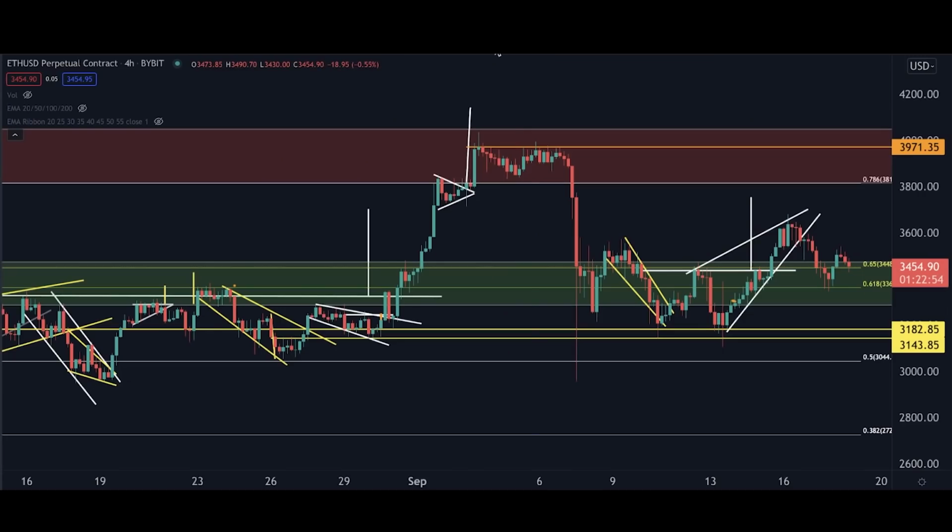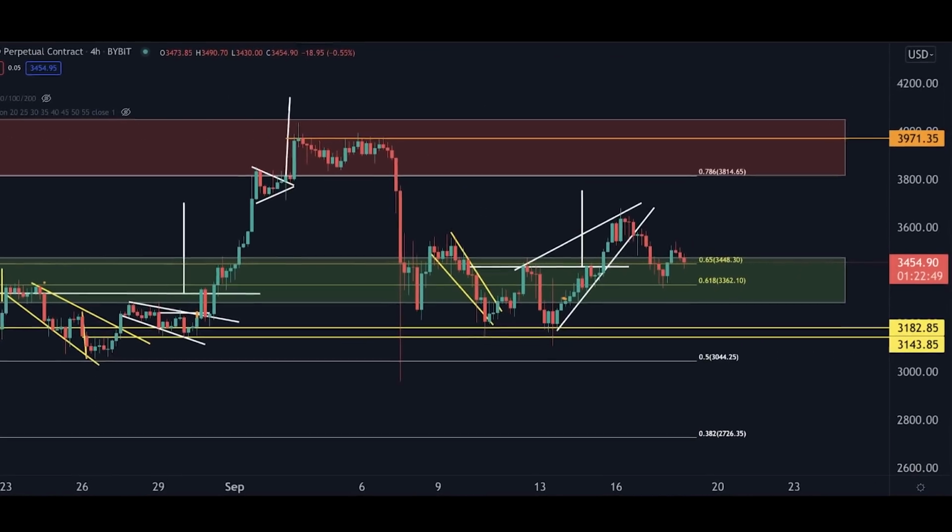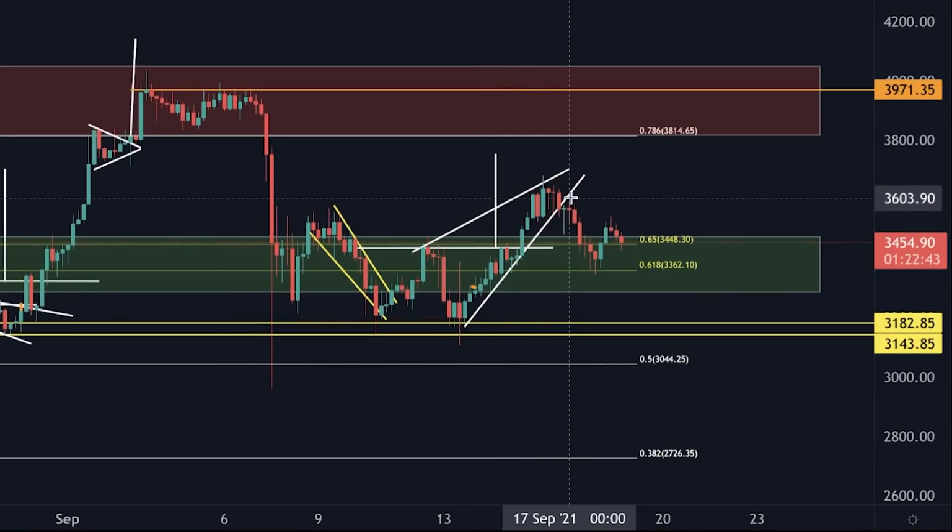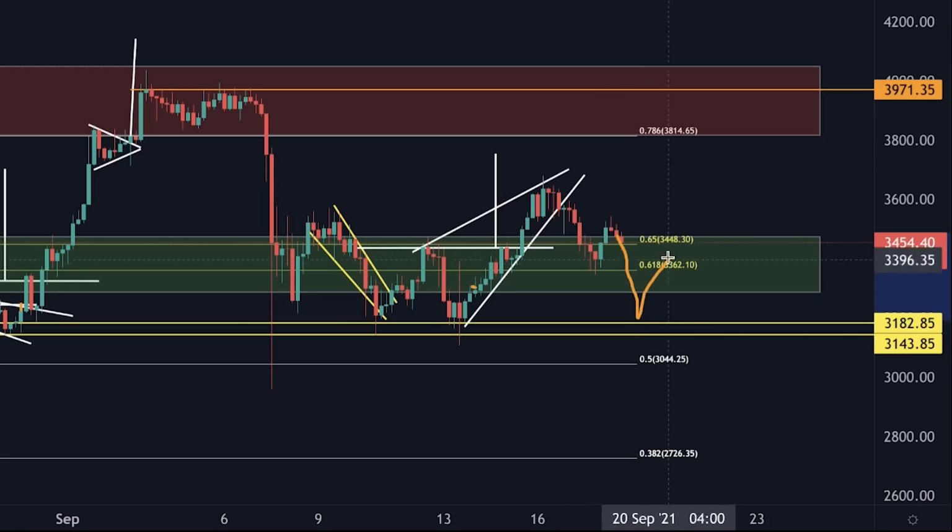Let's have also a look at Ethereum. I had mentioned a couple of days ago that the rising wedge was looking heavily bearish to me, and that I was expecting a breakdown at some point, which we actually got. And we got a small move up again. Now we are moving down again, which is not uncanny after a drop out of a rising wedge. But it looks to me like we could now move into lower levels, at least to the technical target of the rising wedge, and then continue to move heavily to the upside.